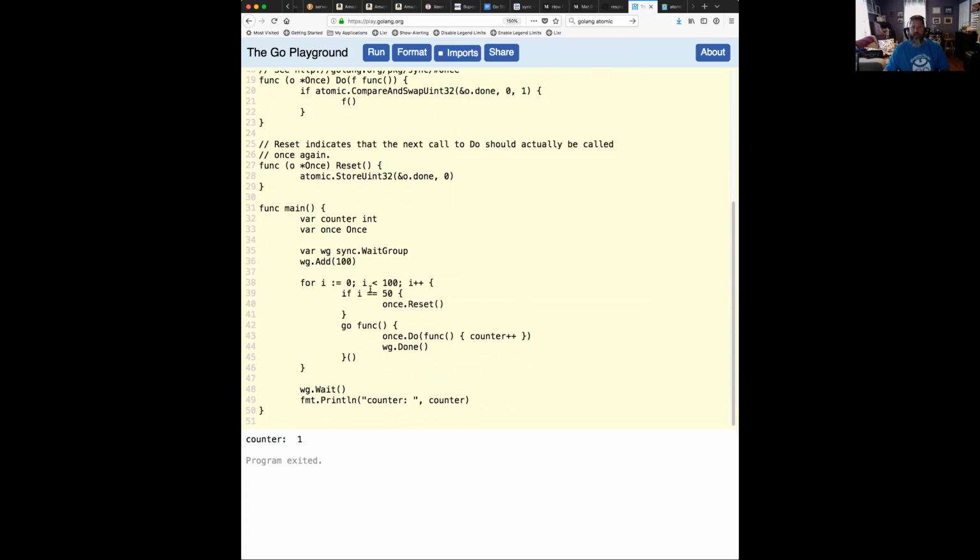What am I overlooking? I'm adding 100. I'm waiting for them to all finish down here. At the end of, because it's going to call, it's going to set the counter to 1. Yeah, and then if I understand this correctly, won't it put the wait group to done after the first run?